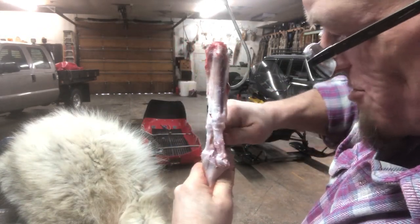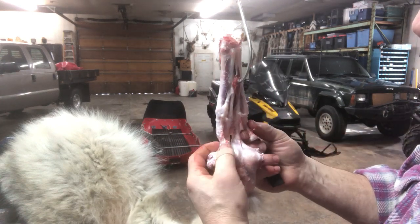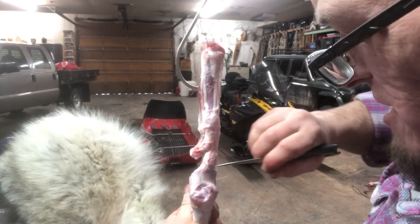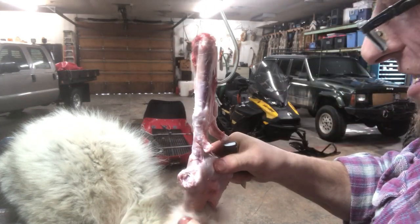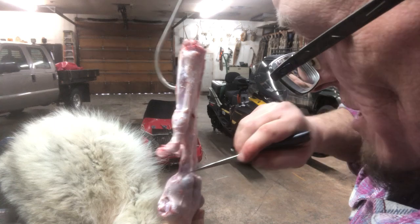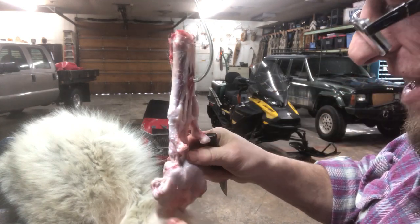When you get to that point where it's exposed, just stick that knife in there and it just pops out just like that. The outside toes are shorter than the middle ones, so you've got one more joint on those other ones. Keep that pressure on it. I do mine a little bit different than everybody else - I leave that pad on. A lot of people cut that pad off. I guess I never asked a taxidermist if you needed them or not, but I like them. When I get them tanned they look cool with that foot on there, even if it's just a wall hanging - people like it.